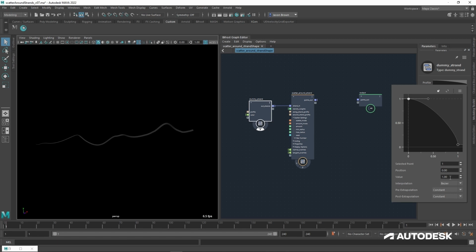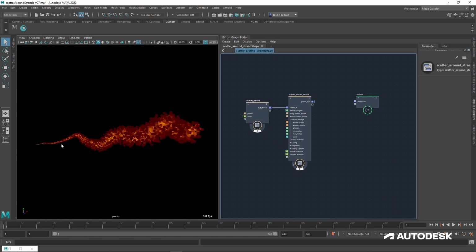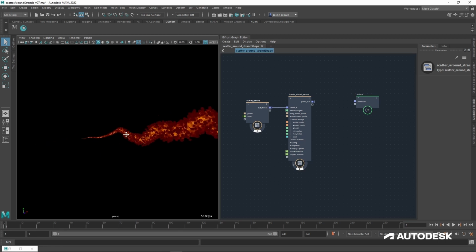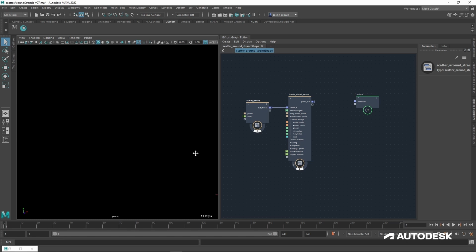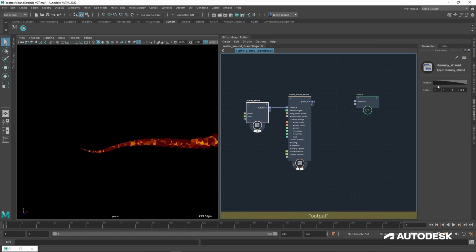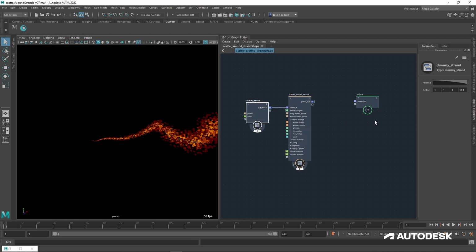I mean, I could bump this up to 2, so it was a bit thicker at the end. Switch this one back on. You can see it's reasonably following the strand profile. Certainly what the strand size profile is really controlling is the size of the points along here more than anything else. If I go back to the profile, I'll take this back to 1. You can see the points there.